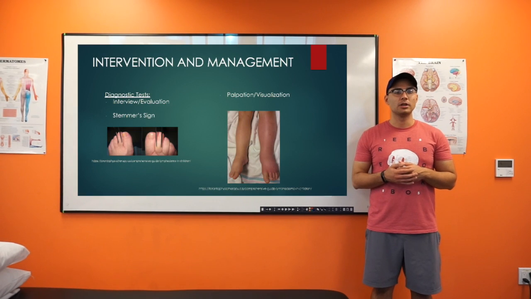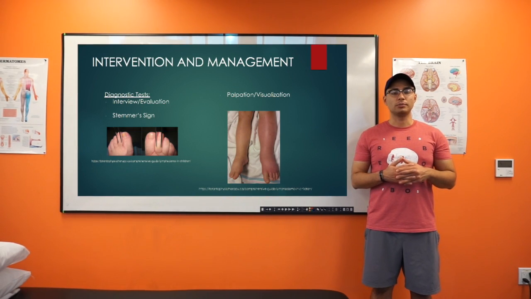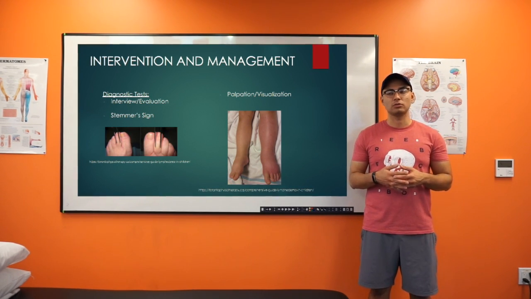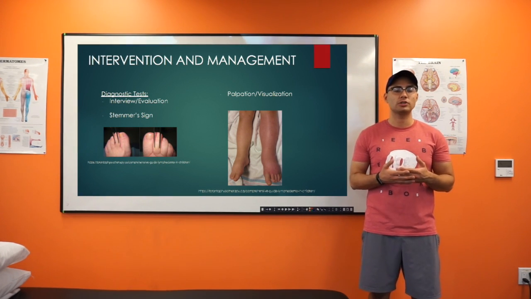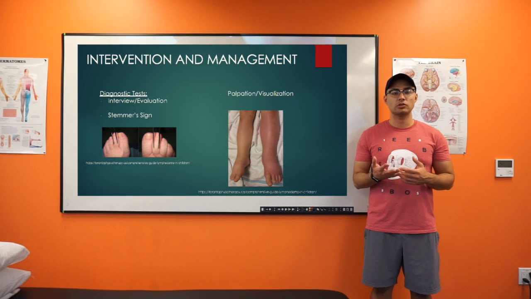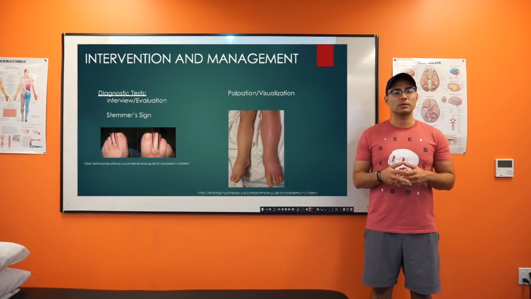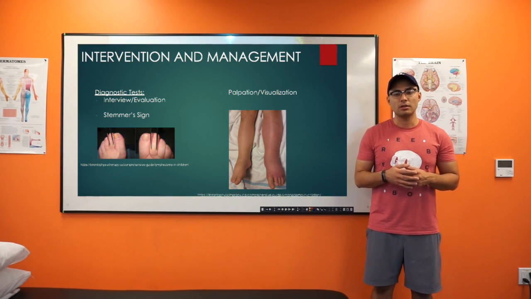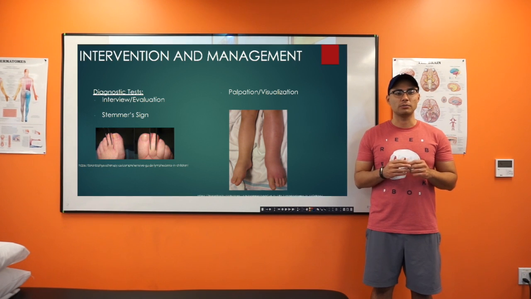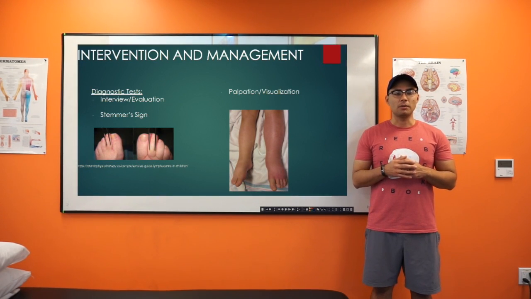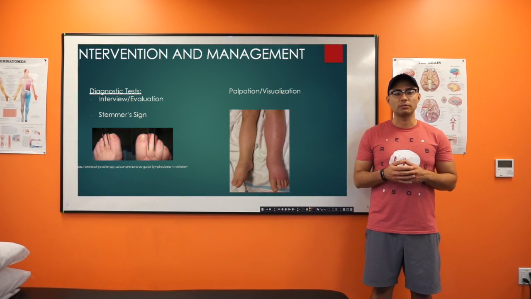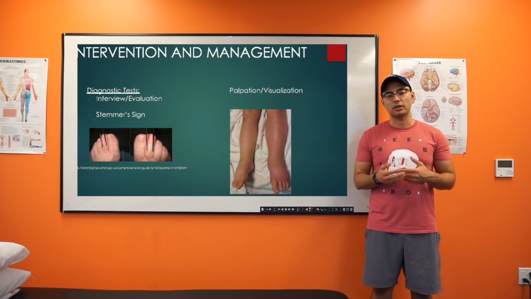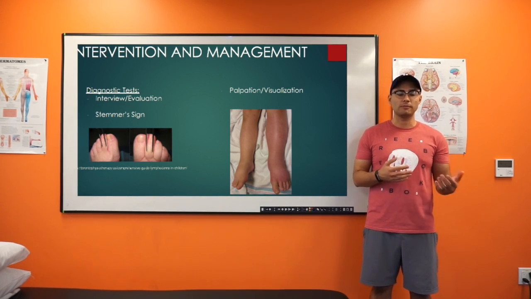So, intervention and management. Some of the diagnostic tests that you'll be doing when you're dealing with lymphedema are, first, starting with the interview and evaluation. You're going to look at your patient, ask them appropriate questions, checking out their past family history and their medical history. Some other tests that you could do are the Stemmer sign, where you are comparing the metatarsals, or the size of the toes, between the affected side and unaffected side. Something else you could also do is looking at the entire lower extremity as a whole. Obviously, you're going to be taking girth measurements at the knee and at the ankle and comparing them to the non-affected side.